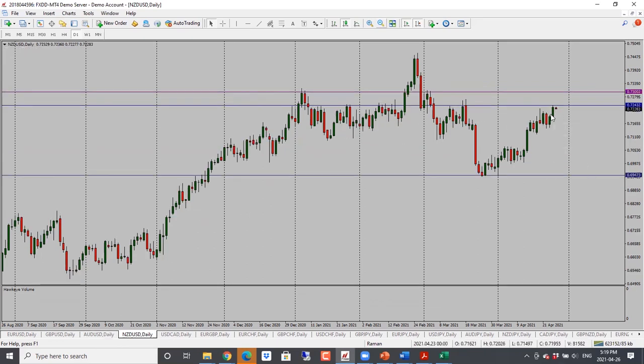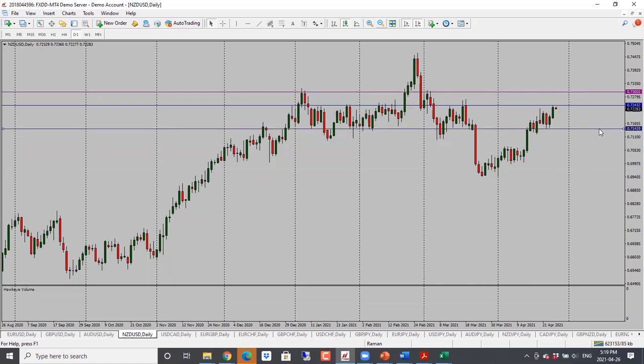New Zealand dollar, this one also has a nice bullish candle close. The concern here is, again, we are into the support resistance level. There is still room to the upside into the next target level at 0.7300. The concern is it's right into the support resistance level, and this is where it has struggled previously several times. Every time it was here, it struggled with this level, and now we are back into this area once again. If it fails to go through 0.7250, we could see a move back down. But for now, I'm not bearish on this one. It is still neutral, with a slight bullish bias, so it could go to the next level.